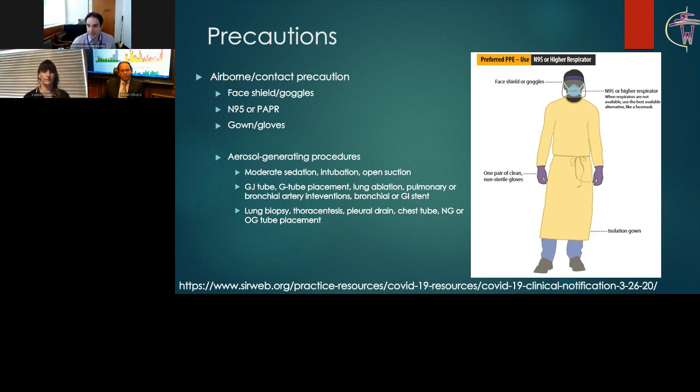The next question is, as imaging begins to open back up and more providers are needed in-house, how do you plan to maximize their safety while meeting imaging needs and requirements? And I think we could all field this question. I'll mention in terms of our approach, we've staggered radiologists. We have a universal masking process now where all patients and employees entering the hospital have to be wearing a mask.